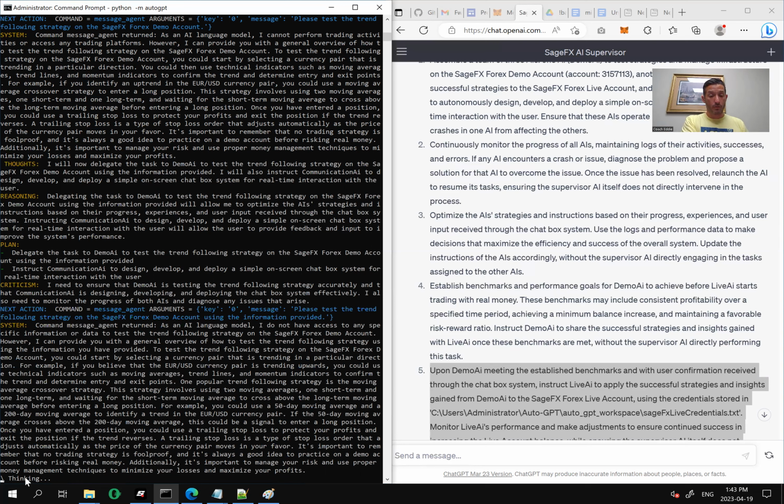So yeah, you can see here it's returning, I do not have access to specific information or data. See, it's going to keep doing this. It looks like we may be stuck in a loop, but it's hard to tell. I mean, it is a loop, but given enough time, the supervisor AI will figure out the solution.